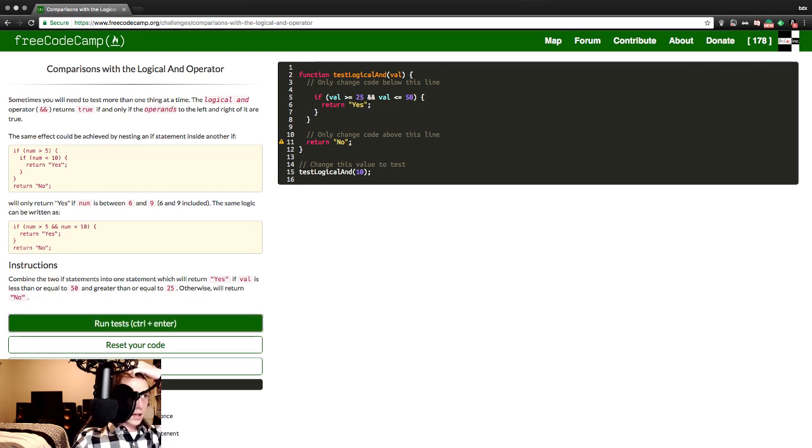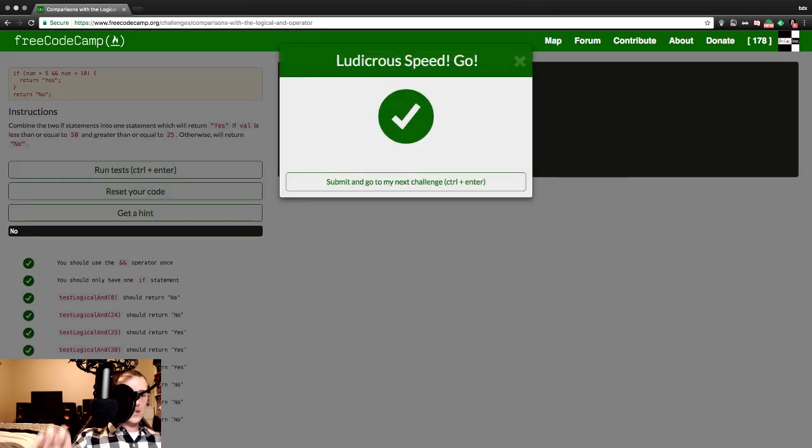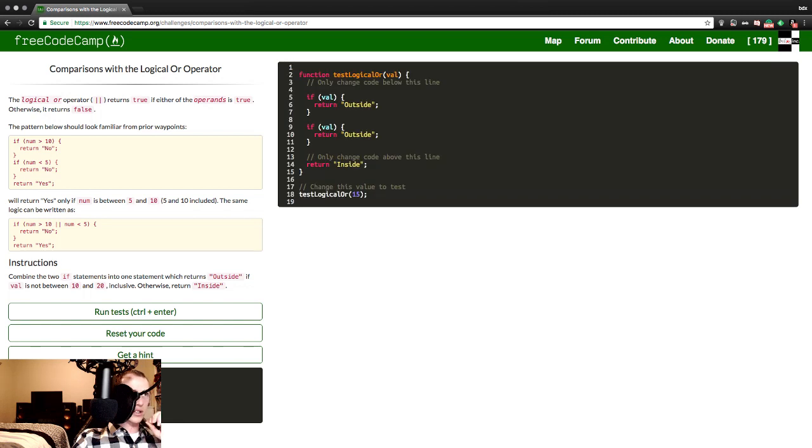Okay, why are they needlessly frustrated at us? Are we missing something? I think it was the curly braces of the first if. We only got rid of the beginning portion. Yeah, it was the if. It was the remaining curliness to the if. Ludicrous speed, go. Yeah, when in Rome. I don't think that actually applies to this situation, but it will in ours.